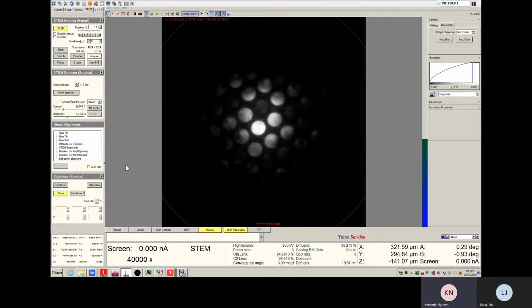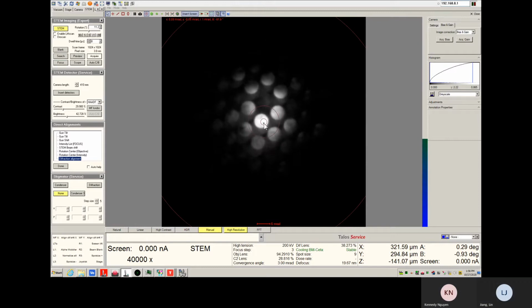Yeah, let's center it. I think this is the center disk, right? Yeah, I think so. It's the brightest one. Let's bring it to the center. Okay. All right, so we got that ready.